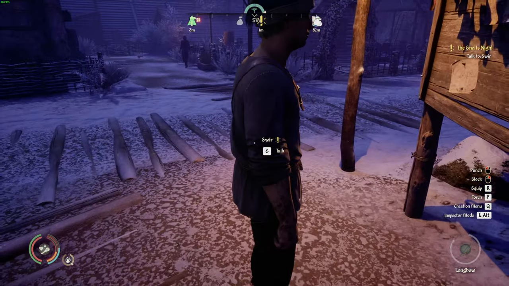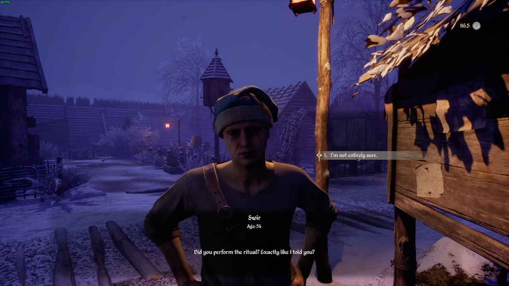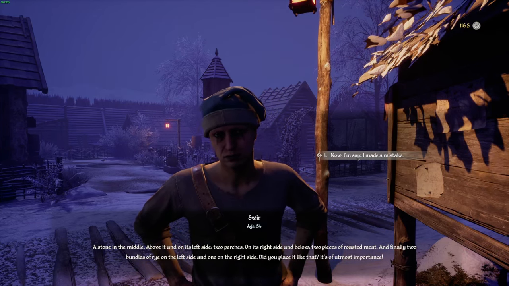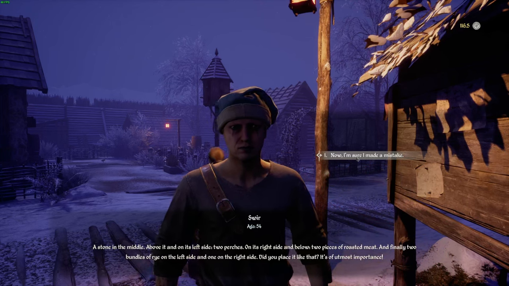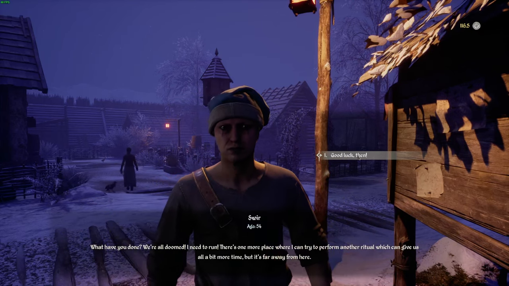Okay. Swer! Did you perform the ritual exactly as I told you? I'm not entirely sure. A stone in the middle, above it and on the left are two perches, on the right below are two pieces of roasted meat, and finally two bundles of rye on the left side and one on the right. Did you place it like that? It's of the utmost... Now I'm sure I made a mistake. No, I didn't. Oh, what have you done? We're all doomed. I need to run.